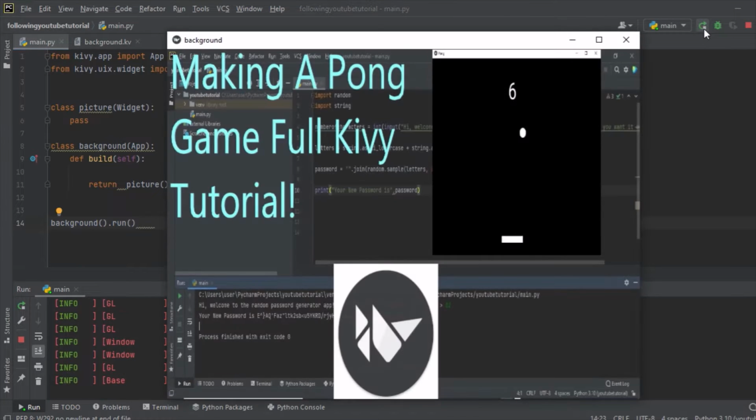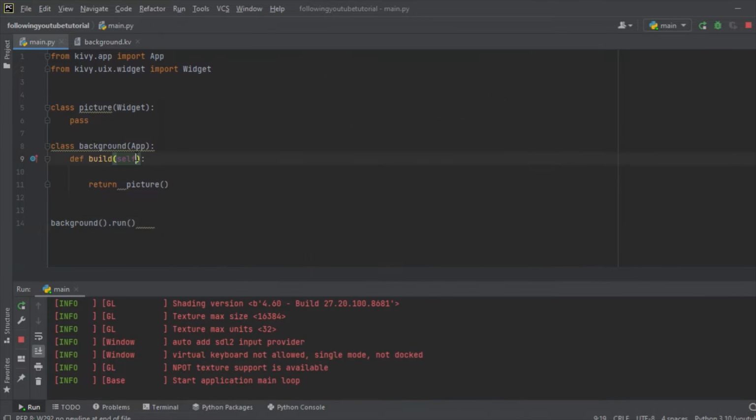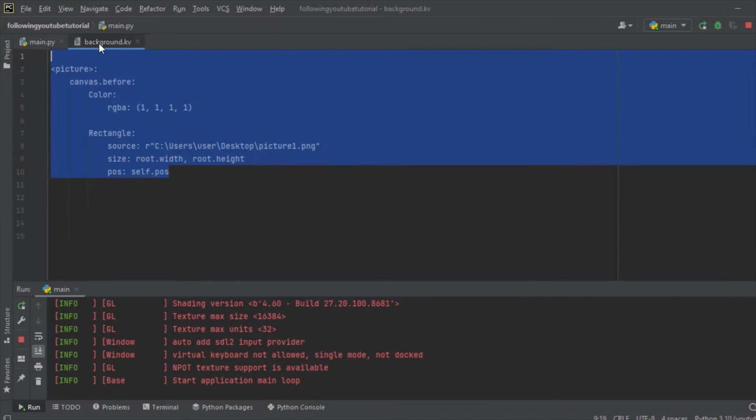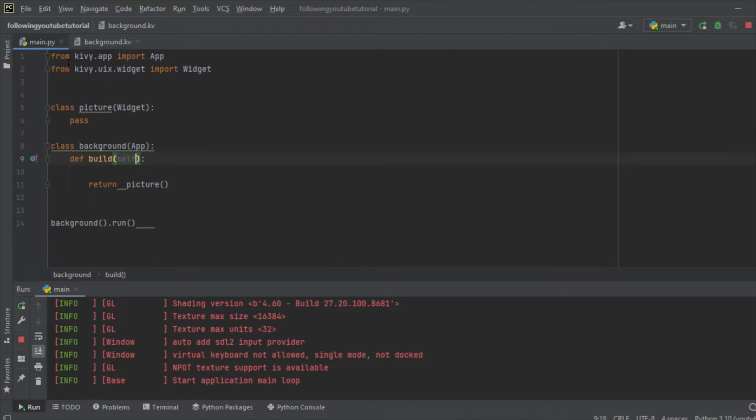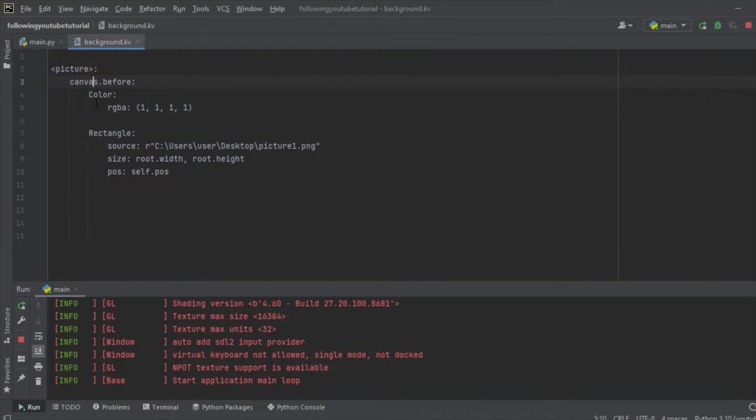So now finally it displays our background picture. Here's what just happened. We created a KV file. Under the KV file, we connected the class to this Picture widget, and under this Picture widget, we created a rectangle, and for the source, we directed the source of the image.